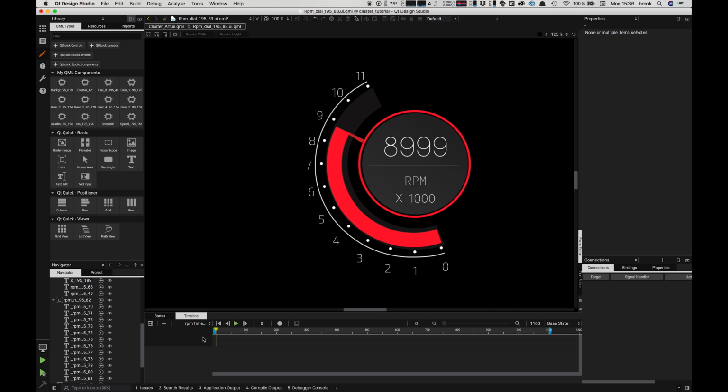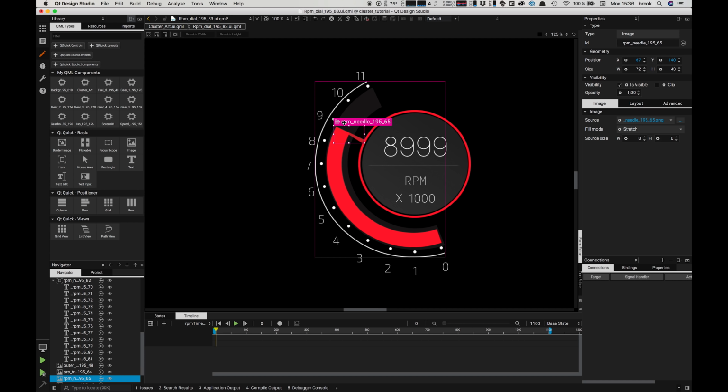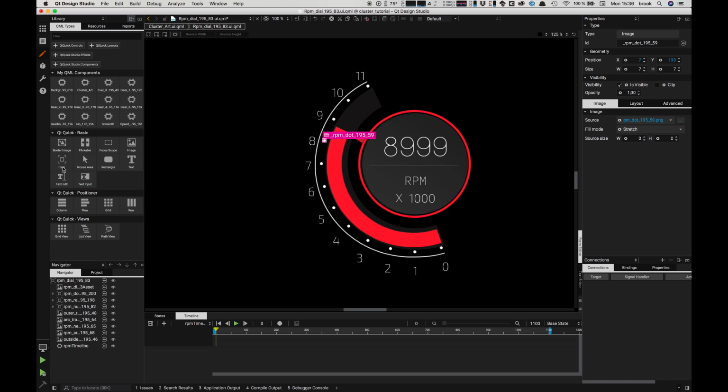Okay, so with our timeline in place, what we want to do is rotate this needle through the full range of our dial from the 11 to the 0. So what we need to do is drag in an item from the Qt Quick Basics. And we're going to use this as a center of rotation to rotate our needle around.